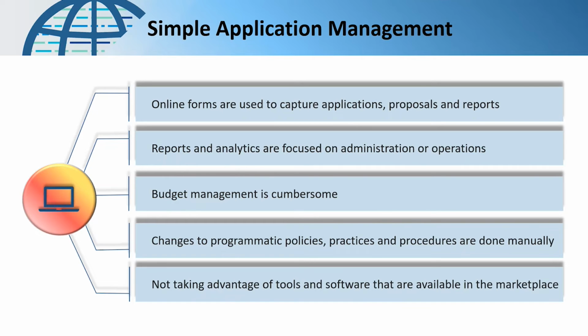Changes to programmatic policies have to be made manually across application forms, review forms, and reports. To enforce the new policies, practices, and procedures will likely involve changes in form instructions, but can't be enforced automatically, leaving room for integrity issues in the application submission. There are a wide variety of business workflow and grants management tools that can support a more robust grants management process. And we find that organizations are not necessarily taking advantage of those tools.